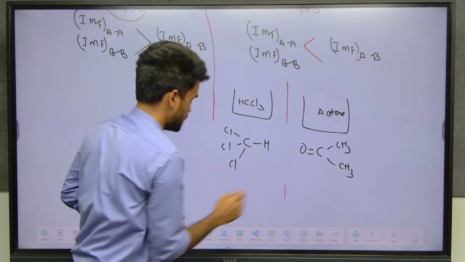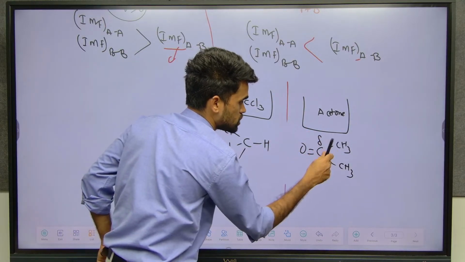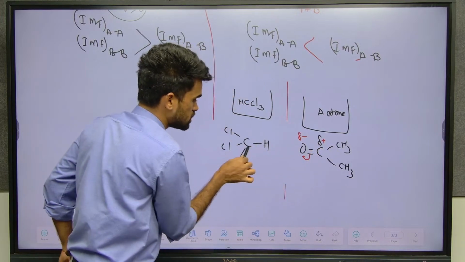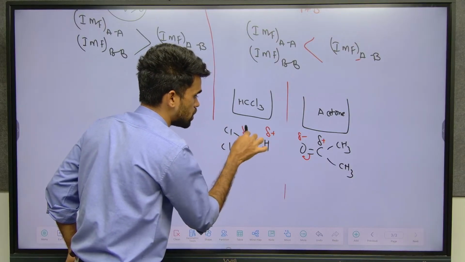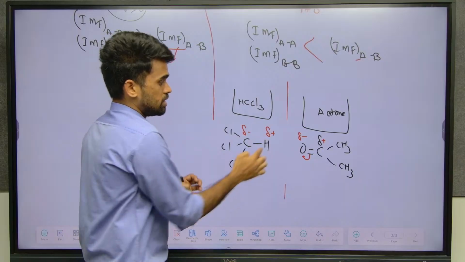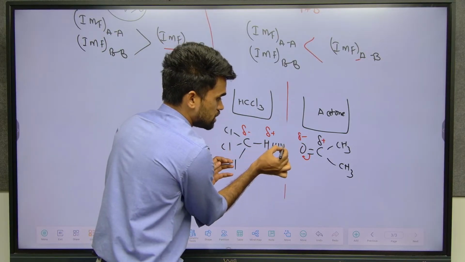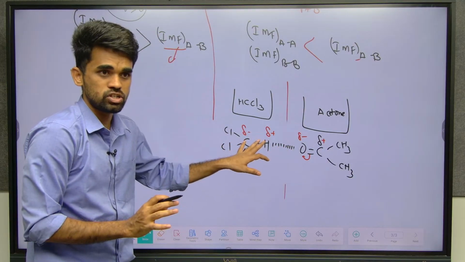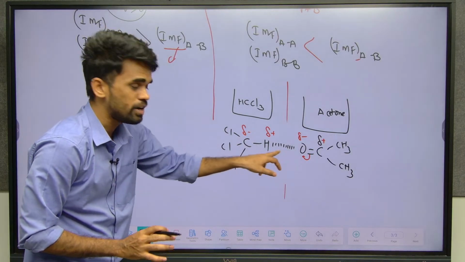What happens, tell me? See, this bond is a polar bond or not? So the carbon will become partial positive and oxygen will get a partial negative. What about this one? See, the chlorines are on this side now. So hydrogen is partial positive, carbon is partial negative. See, there are opposite poles. What will they do? They will attract each other. Yes or no? Before mixing, we do not have that kind of attraction. But after mixing, attractions are there. This is nothing but hydrogen bonding now.